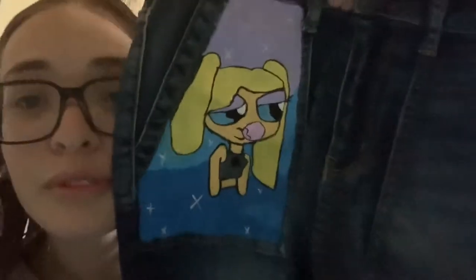Fabric paint takes like 4 hours to dry, but it's better if you leave it for 3 days — I think that's what it said. And then you can wash them, which is going to take me forever. But I think it's pretty cute. I wanted to draw on jeans for like the longest time as well.